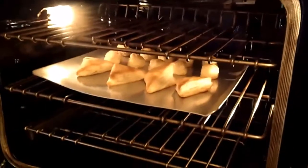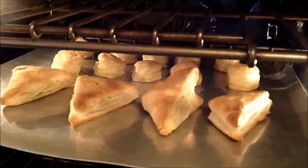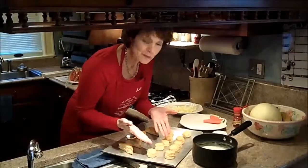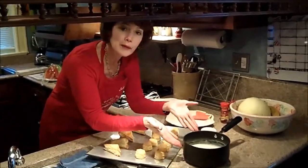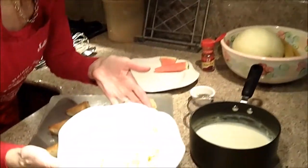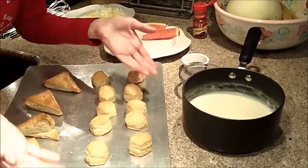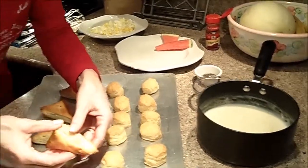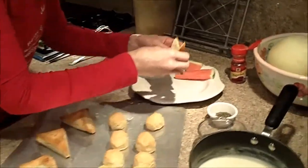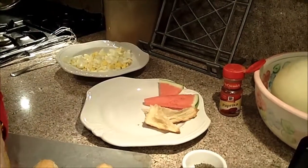So here we are. We're going to check our puff pastry shells and our puff pastry, and it looks like they're completely done. We're going to set them out on the counter. So we removed our puff pastry from the oven. We have our prepared white sauce and all of our other ingredients. I reheated the hard-boiled eggs just a little bit in the microwave so they were nice and hot. The next thing we're going to do is take the puff pastries and split them apart and just lay them on the dish.